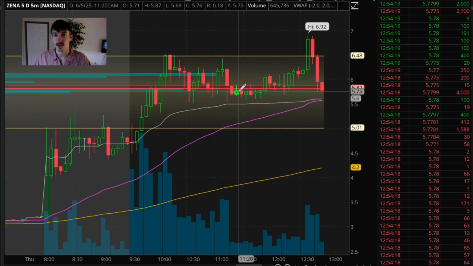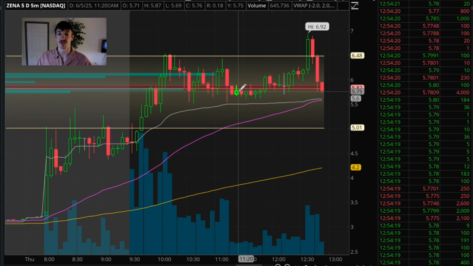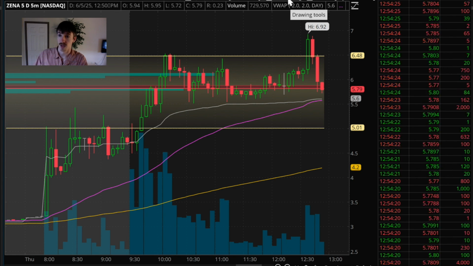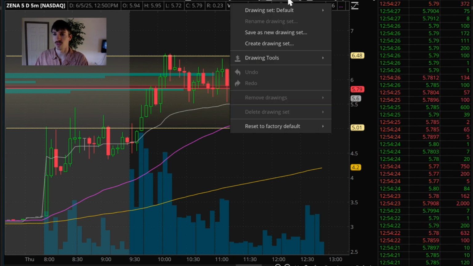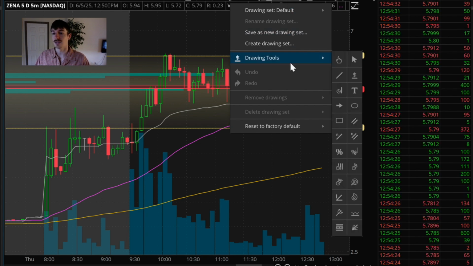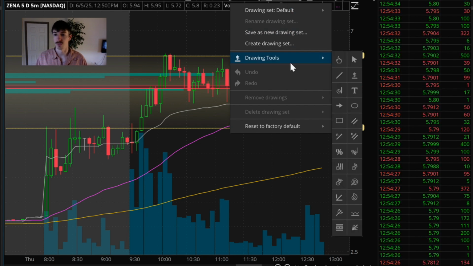Before I draw anything on this chart, I want to mention that when I refer to a key level, it really should be thought of more as a key area. Nothing in the stock market is going to be to the penny or to an exact price level. Everything needs a little bit of wiggle room and a little bit of room to work in your favor.